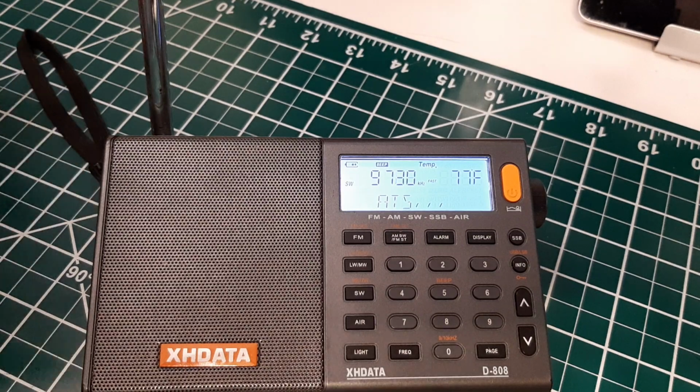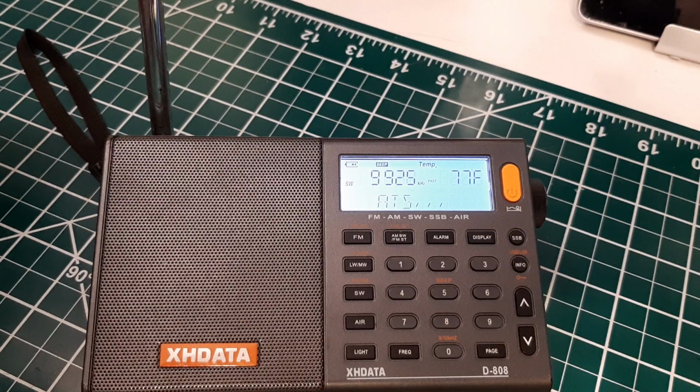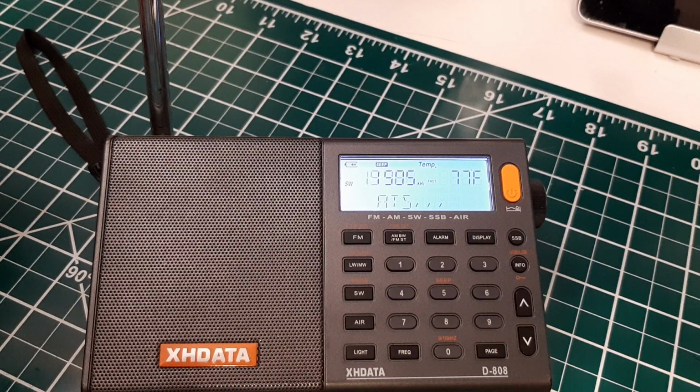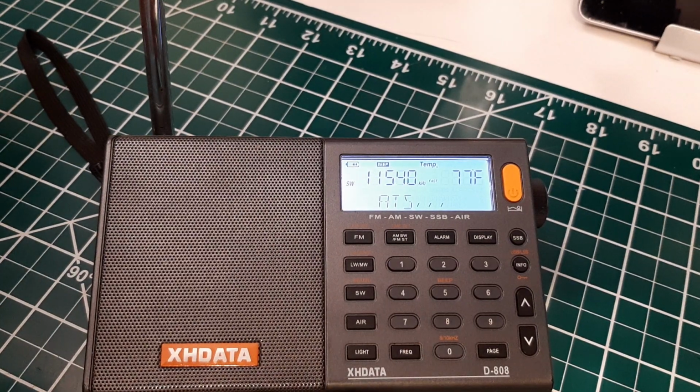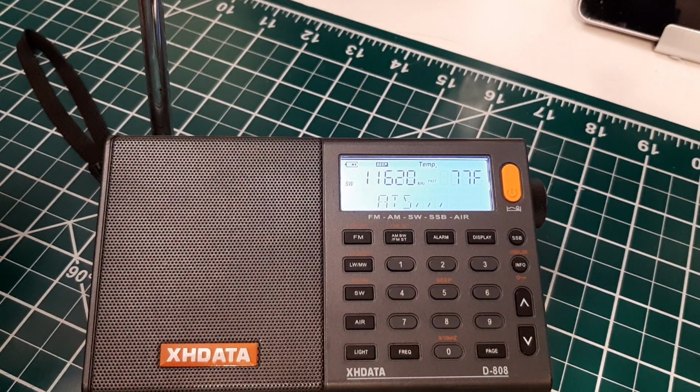I'm very thankful that Jeff loaned me this radio. Because if I would have bought this radio, and this is just my personal opinion, and paid $100 for it, I would be really disappointed. I don't remember what Jeff said he paid for it. I would be disappointed.